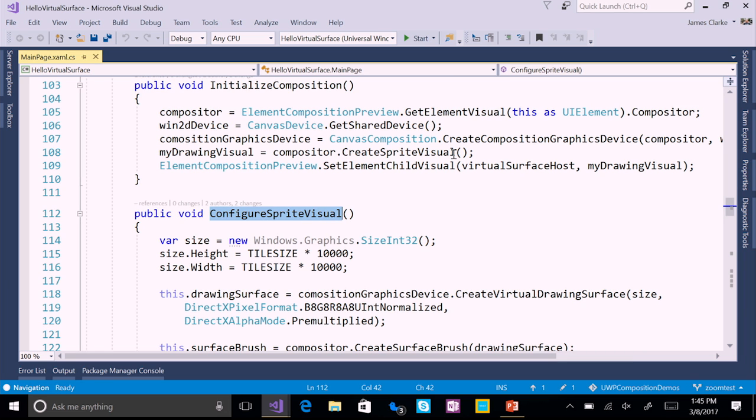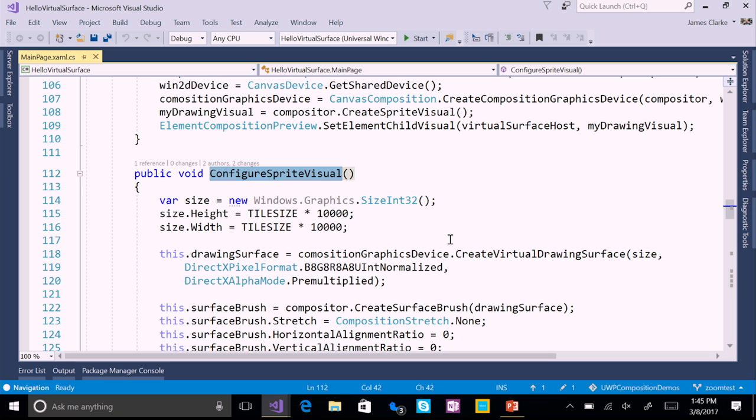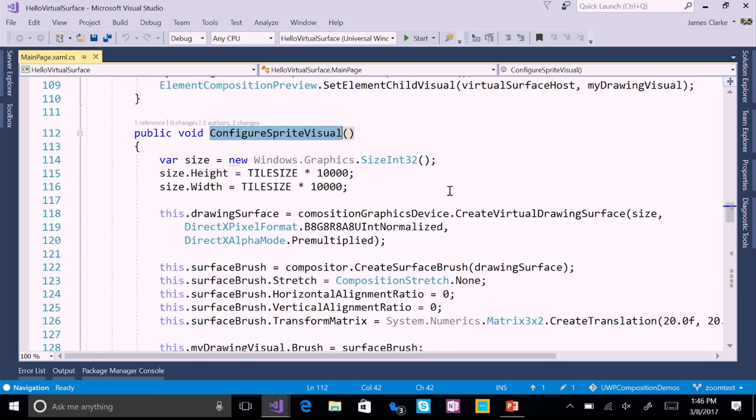Doesn't matter if it's a function name or a file name, it will literally just magically find it for me. And here you can see I'm declaring my virtual surface size, and my tile size is 250, and I've said create a width of 10,000 of those. And so we have this massive region. There's no way, the graphics card would catch fire if you tried to load this many pixels into it. But with the magic of what we're doing at the visual layer, we're able to make that possible.